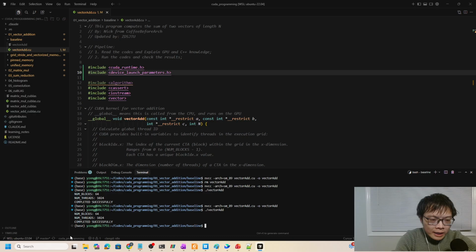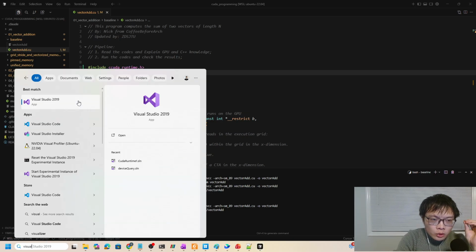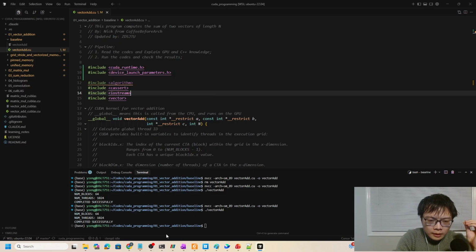Let's assume you already downloaded Visual Studio. For me, I downloaded and installed Visual Studio 2019. The first thing is you can open Windows PowerShell and check your NVCC version.